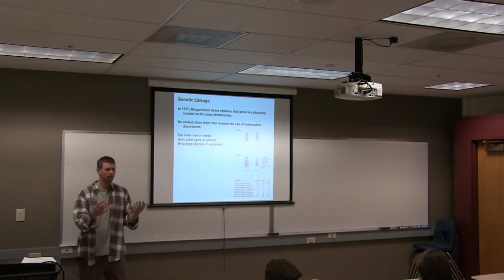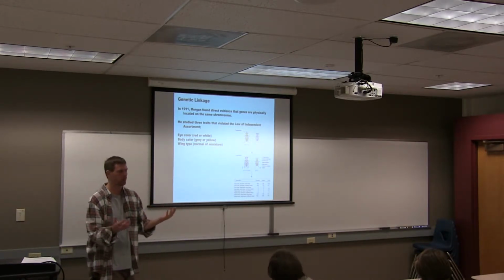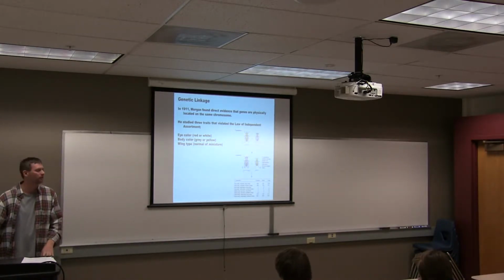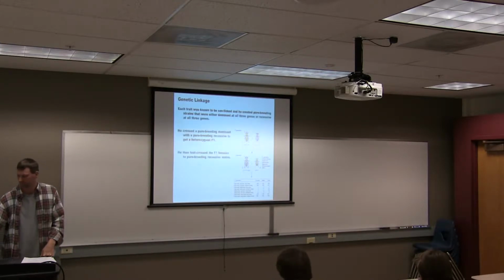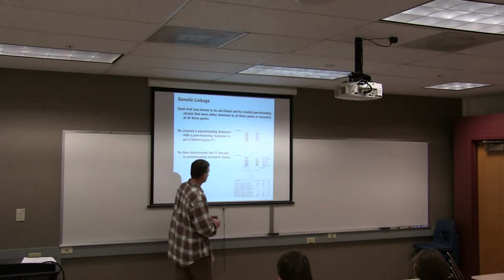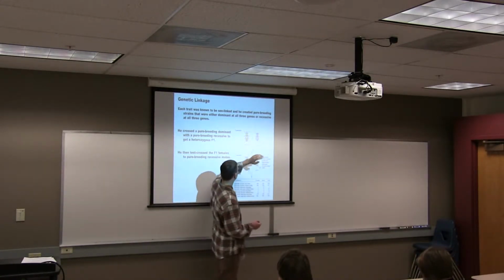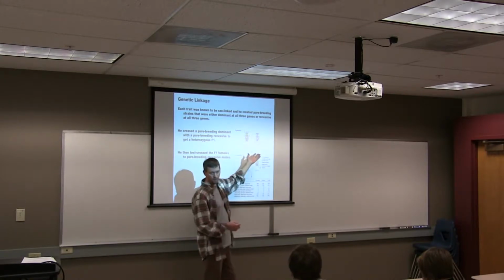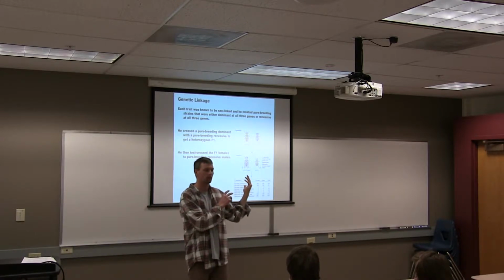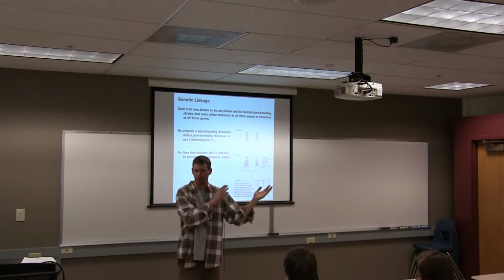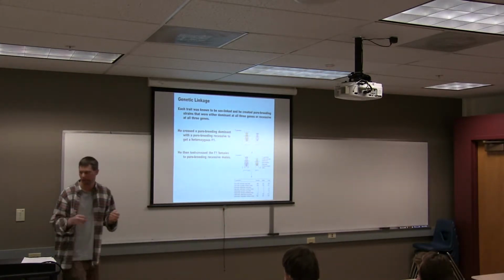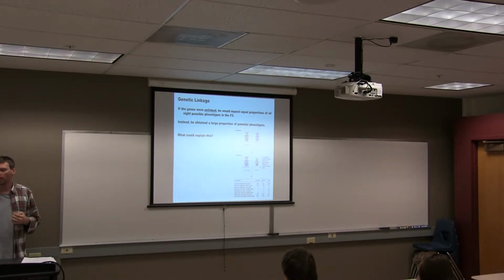So he was crossing these traits, and he found that he was not getting the 9 to 3 to 3 to 1 ratios, or the expected ratios. And he was actually also following this in sex-linked crosses. So here's the actual experiment that he ran, and I won't go into all the details, but he had a male with certain characteristics and a female with certain characteristics. He found that these were all on the X chromosome, and they were not assorting. The way he set this experiment up, he would expect equal numbers of each possible phenotype, and he did not get that. I won't go through the details of this. So what could possibly explain this?